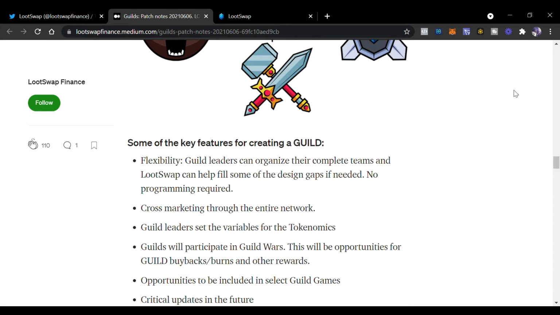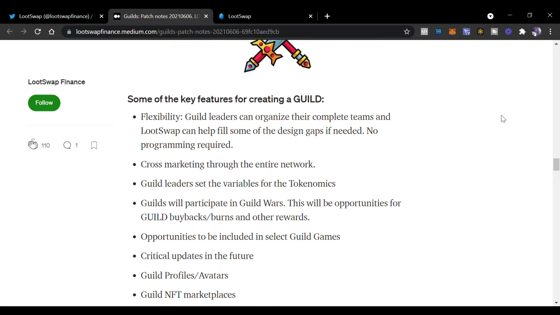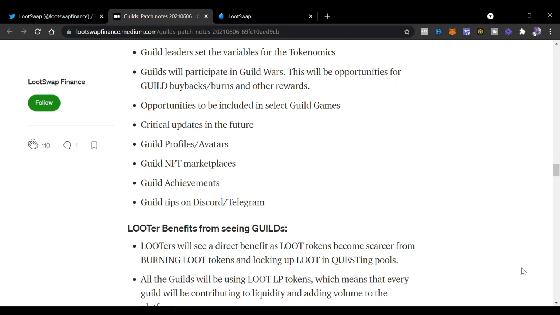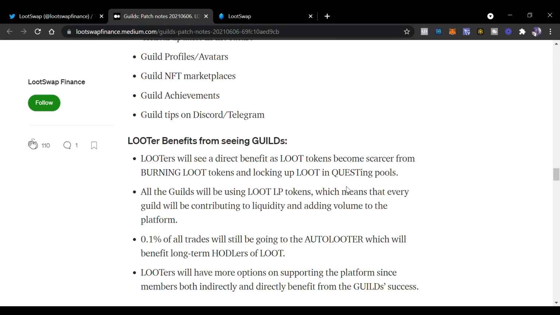So some of the key features for creating a guild: flexibility. Guild leaders can organize their complete teams, and LootSwap can help fill some of the design gaps if needed. Cross-marketing through entire network. Guild leaders sell the variables for the tokenomics. Guilds will participate in wars. Opportunities to be included in guild games, critical updates in the future, guild profiles, guild NFT marketplaces, guild achievements, guild tips on Discord and Telegram.